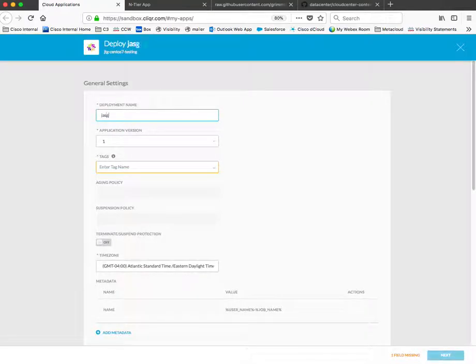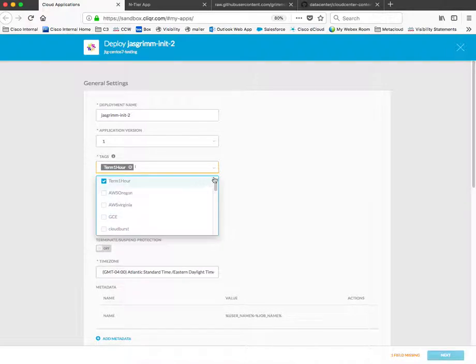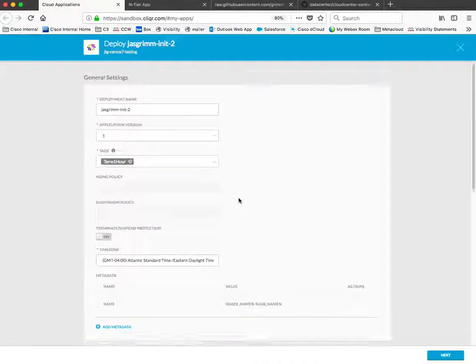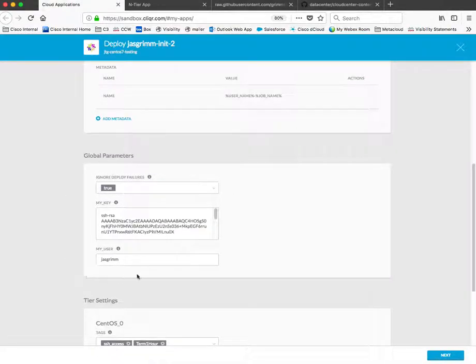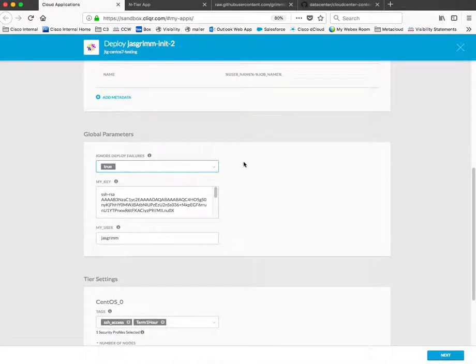So what this looks like when we launch it, give it a name. And I'll just tag this to age out in an hour. And that's it. The parameters show up here. You could even hide all these parameters so they're not visible to the user if you have a default key.